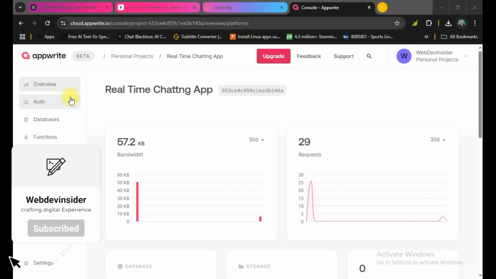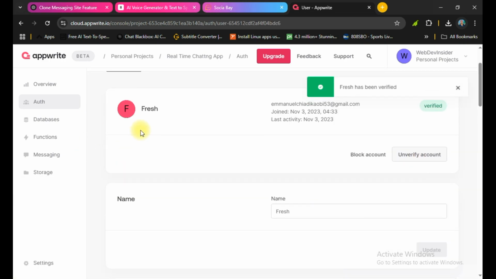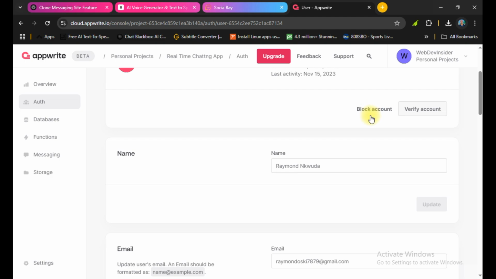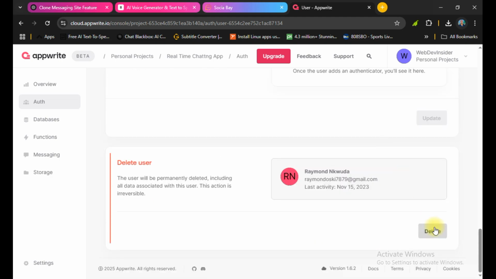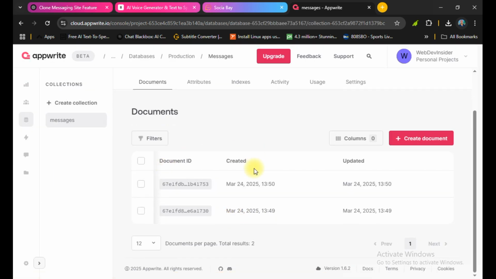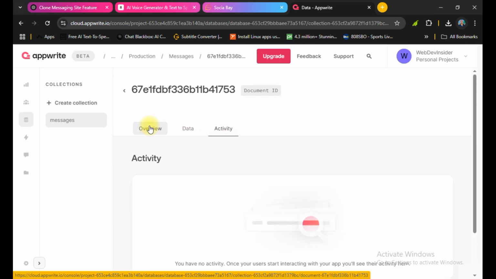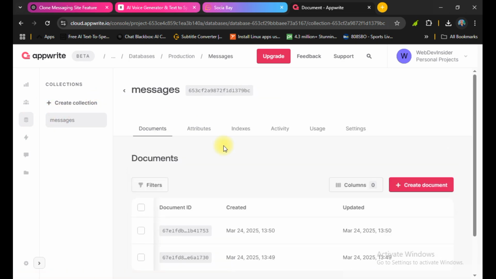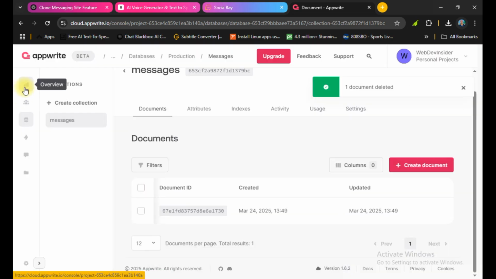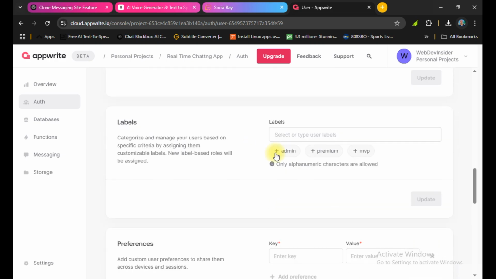Now, to make this all happen, we're using AppWrite, an open-source backend platform that helps us handle real-time databases, authentication, and cloud functions. It's perfect for building apps like this because it's fast, flexible, and super developer-friendly. AppWrite manages our user authentication, so only registered users can chat. We store messages in AppWrite's real-time database, allowing instant updates in the group chat. When you delete a message, AppWrite removes it from the database, completely wiping it out. Just clean and smooth messaging.